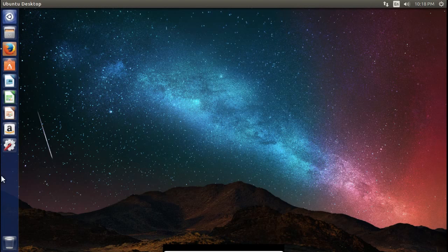This bar to the left here, I guess you can compare it to the Windows 7 Super Bar. You can change the pixels, the size of the shortcuts. You cannot move the bar, but you can move the icons, as you see here. And let's go ahead and keep Firefox here to the top. The start button, if you want to call it that, will be the top left.